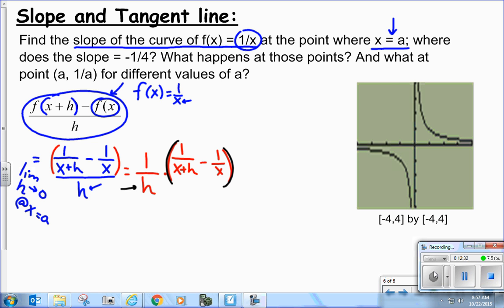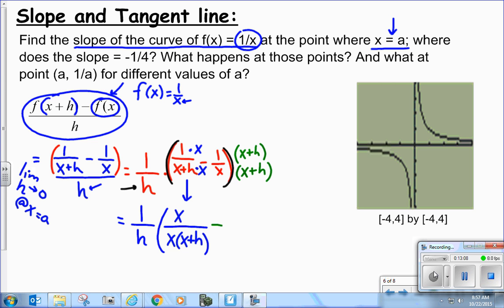So in order to combine those two fractions, let's not forget our basic algebra. Our denominators have to be the same. So I'm going to multiply this fraction here by x over x, okay? And I'm going to start to rewrite this. 1 over h times x over x times x plus h. All I did is apply this multiplication. And I'm going to multiply the second fraction here by x plus h, top and bottom.